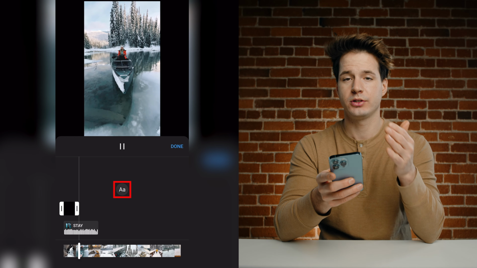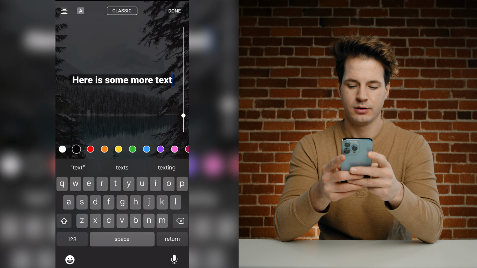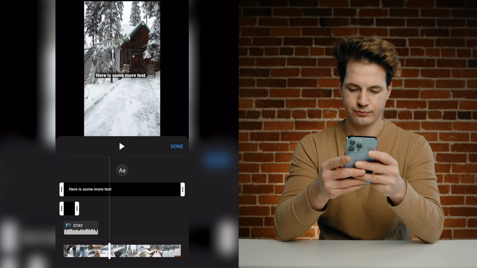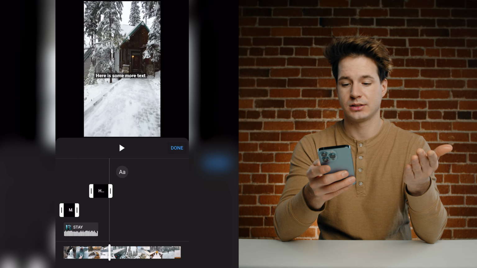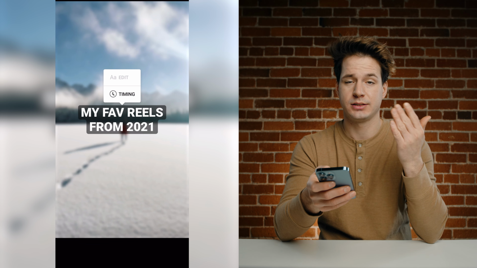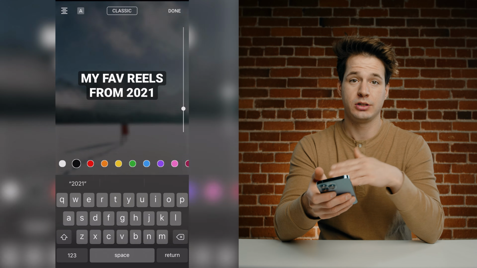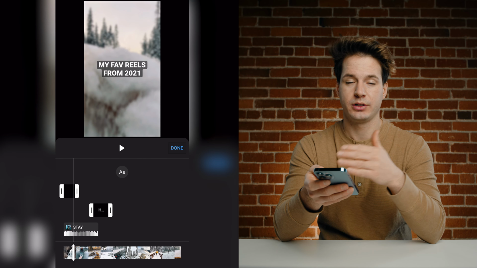Title's gone. Now, if you just want some text bubbles, again, just tap on that text button. I'm going to shrink the size of this text. And again, in my timeline, I can trim it to wherever I want the text to be. Now, another way to edit your text is to simply tap on it when it appears on the screen. And if you hit edit, you can change the wording or the style of it. Or if you hit timing, it's going to bring you to your timeline.